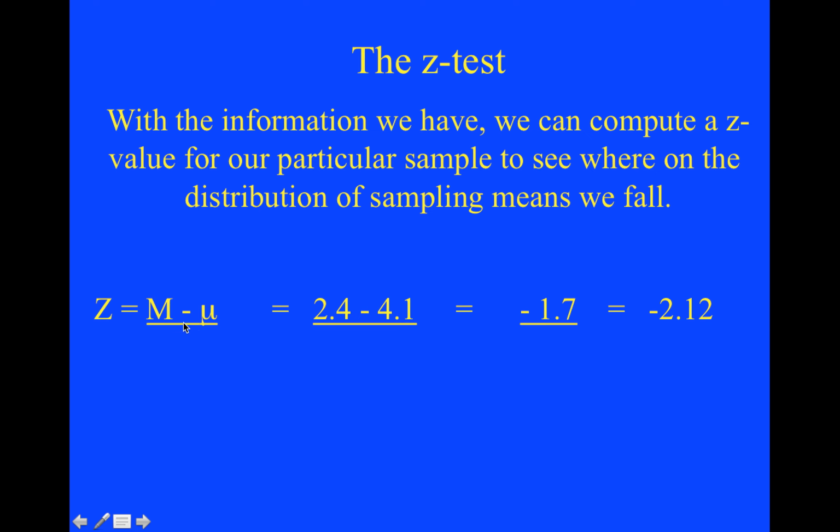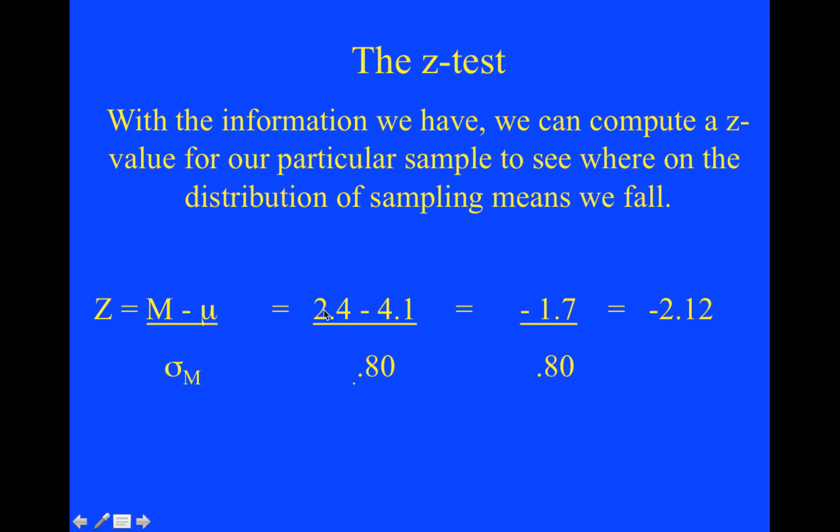So, remember the z-test formula. This was a raw score minus a mean. Now it's a mean minus the population parameter. So it's a sample mean minus the population parameter divided by the standard error of the mean. This used to be a standard deviation in a frequency distribution. It's now 0.80. We gave this as our population parameter standard deviation.